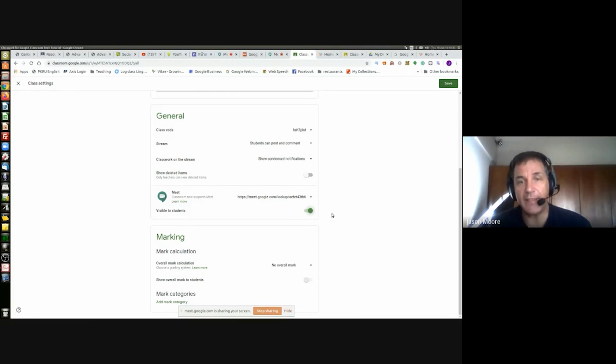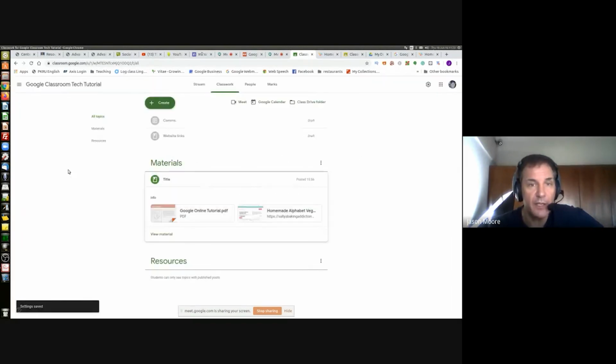Once you click on that, they will then have access to the class. If they're trying to access it, even if they have the code and that's not activated, they cannot access the class. So if you've given a bunch of students a code and they can't access it, you'll need to come into the settings here and make sure that the Meet is activated before anybody can enter the class. And then once you've done that, don't forget to click the Save button at the top once you've activated everything, and then those settings will be saved.